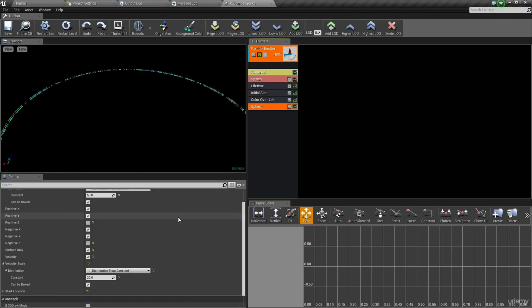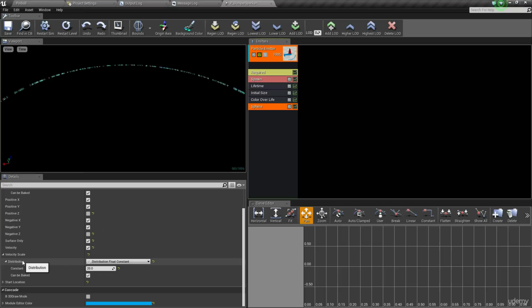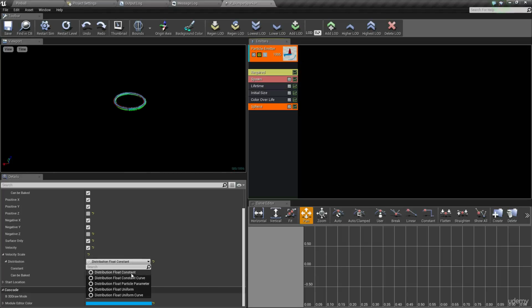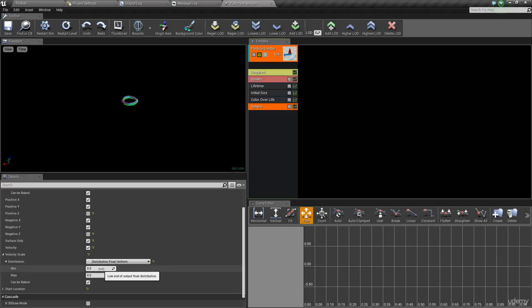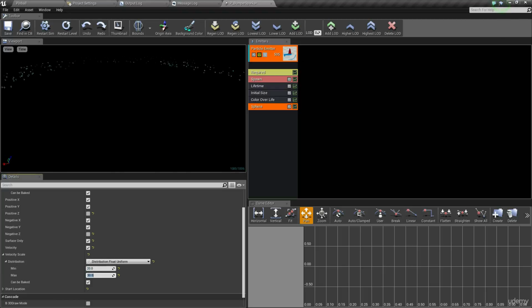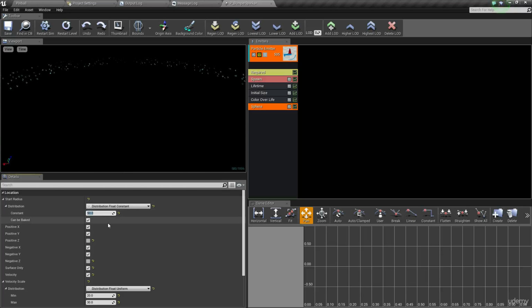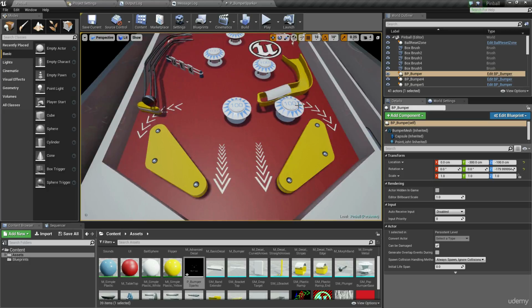With these popping out, we're going to vary the speed of each particle so that they're not all just moving at a speed of 20. Instead, I'm going to go to my sphere, go to distribution, and change it from a constant distribution, which means a single number, to a uniform distribution, which means pick a value between two given numbers. In this case, I'm going to set the two numbers to be 20 and 30. You can now see that we get this wider ring of particles shooting out. Now, if I go up, you can see that we have a constant radius of 50, and I want to set this radius to be about 200 instead, because I know that the particle wave is going to have to generate around this, and I know that these are reasonably wide.